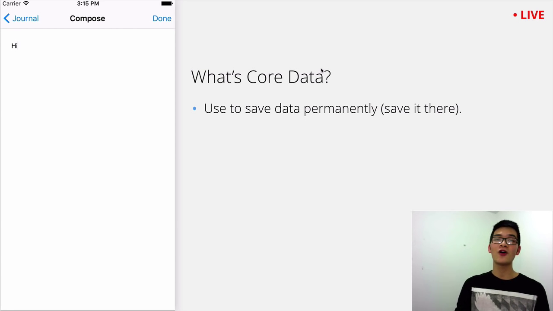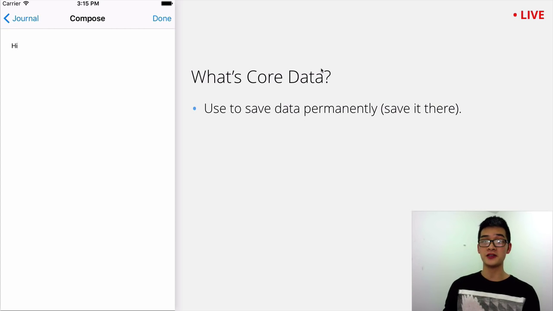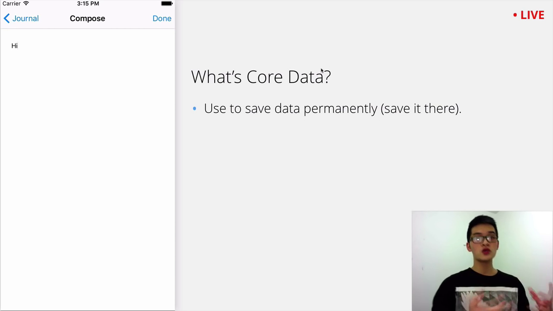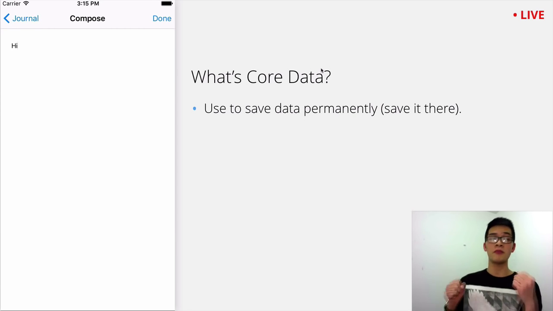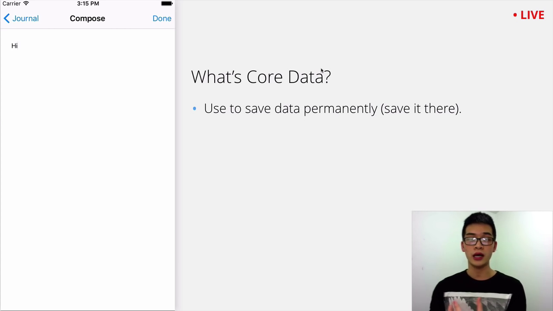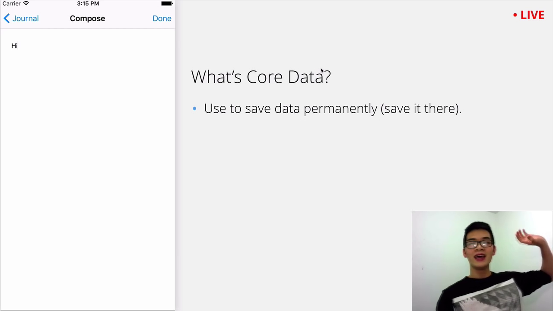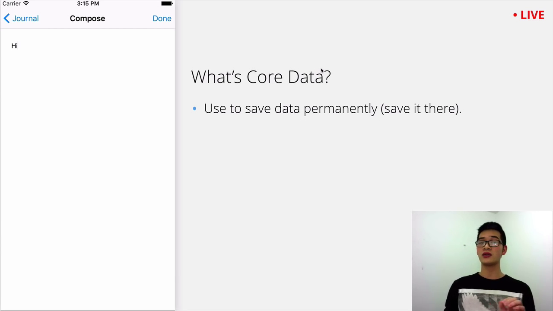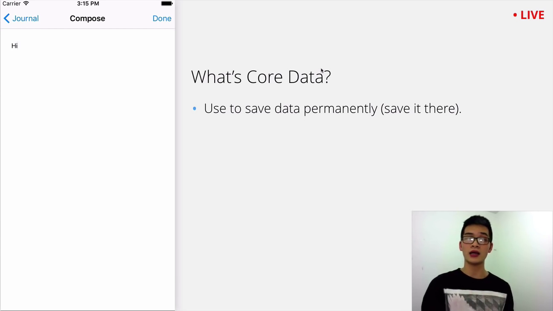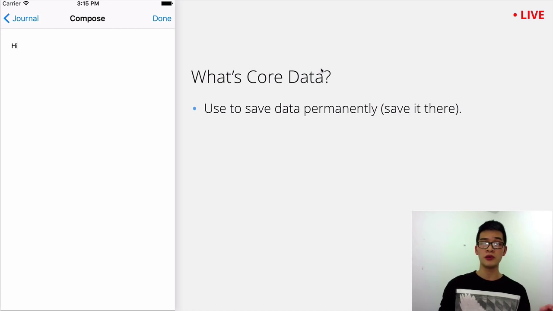Now, what is Core Data? Core Data is a way for us to save data permanently on disk. It means that once we save it to Core Data and then we close the app, then we come back and the data is just there. It's maybe on the hard disk, or maybe sometimes it is in memory, or even fancier, it is in iCloud. Core Data is also a very fast way to iCloud. We will talk all about that in more detail maybe in later episodes.